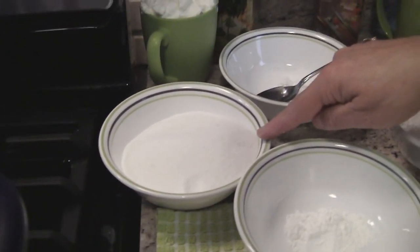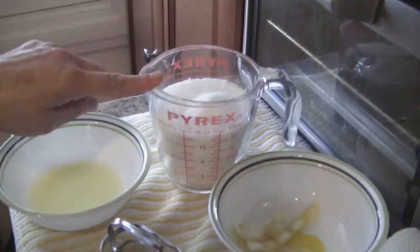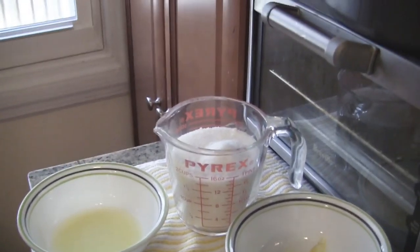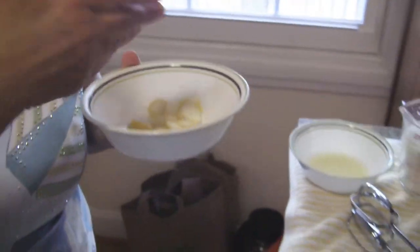1.5 cup sugar. The yogurt has to be strained. Make sure you buy Greek yogurt because the other yogurts are watery and it's not gonna come out right. And then the syrup. The syrup is 2 cups sugar, 1.5 cup water, the juice of 1/2 lemon, and lemon peel, the yellow only. Okay, don't go too deep.